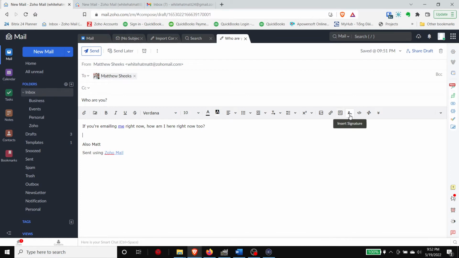This is where you'd insert your signature if you don't have it automatically inserted every time. You can also add code, and you could edit the HTML that's already in there as code. And this is where the remove formatting is. So you do need to know about these additional options right here, and this would remove the formatting and get you back to the default font. I think Verdana and 10 is the default font, but I'm pretty sure you can go ahead and change that if you want to.